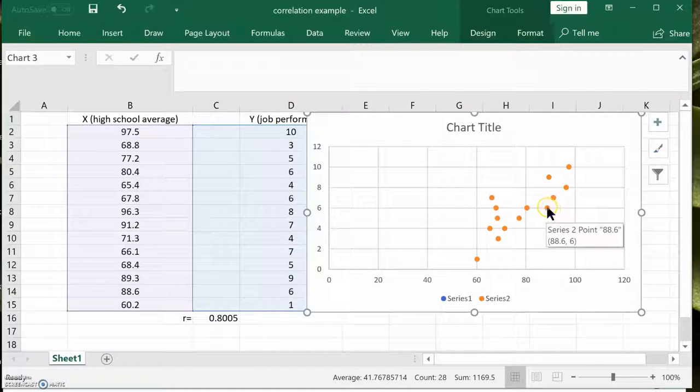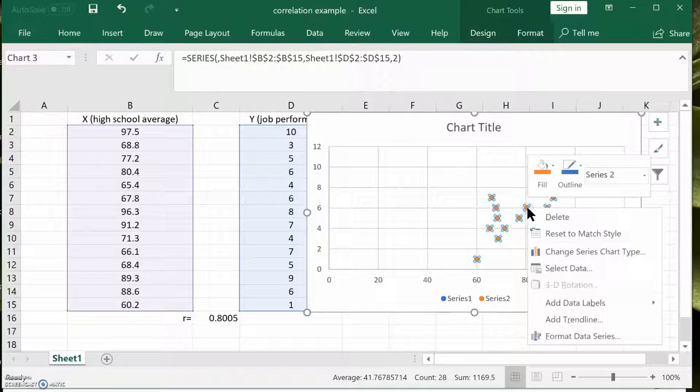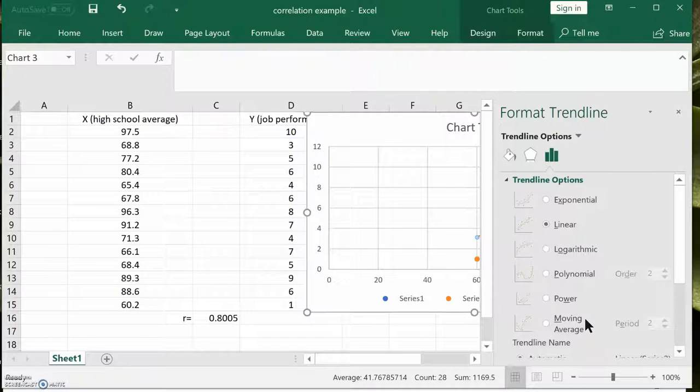Easy. You click on any point. See, once you have that symbol on each point, it means you got all the points accounted for. Right click on your mouse. Remember, right click. Okay. And now, see it says add trend line. That's what you want, a trend line. The line is going to go through these points. And you want it to be linear.